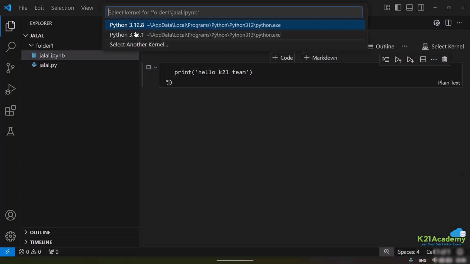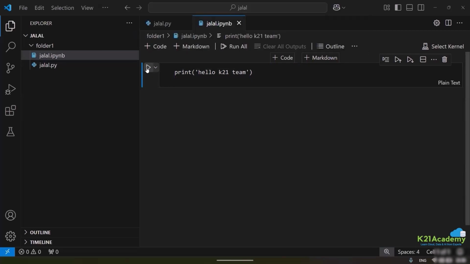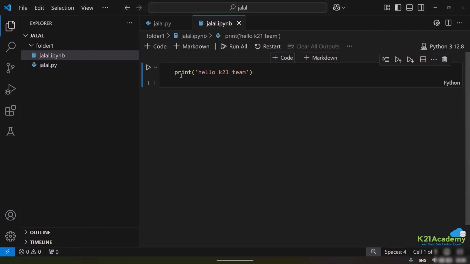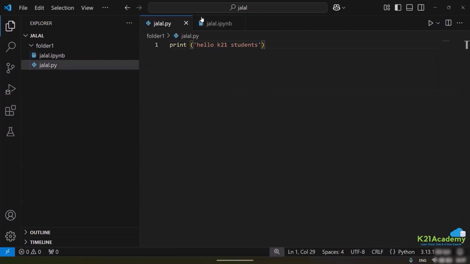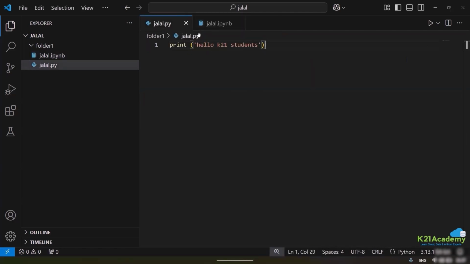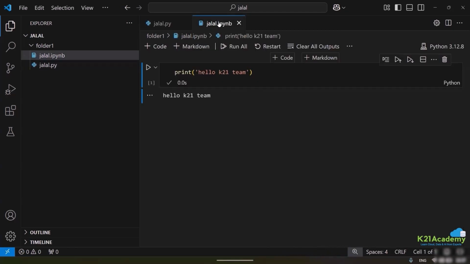The moment I click on this play button, can you see it is asking which environment? Let me click on this. Can you see Python 3.12? I have both, so I can select one of the environments. I'll go with 3.12. Now you can see the syntax popping up. Let me run. On the right side, this is where the result comes. This is done at the time of testing and development, guys. Once you have tested and developed the code, whatever is your final code, you can take it here. Python notebook is preferred for testing and development, and the script is used for directly executing and getting the output once things are done.